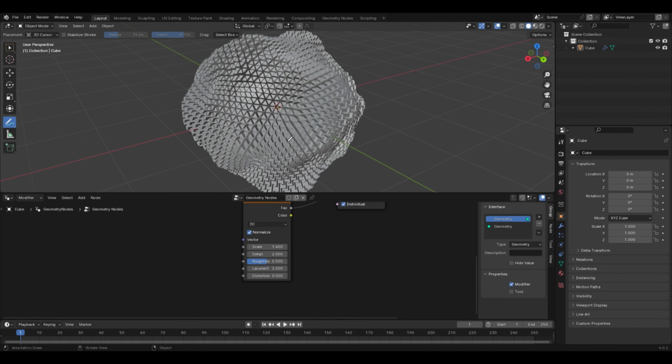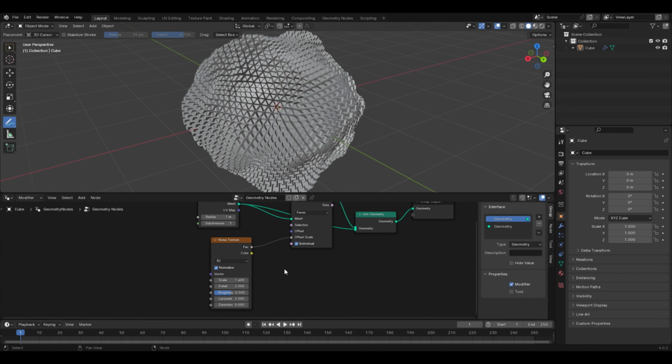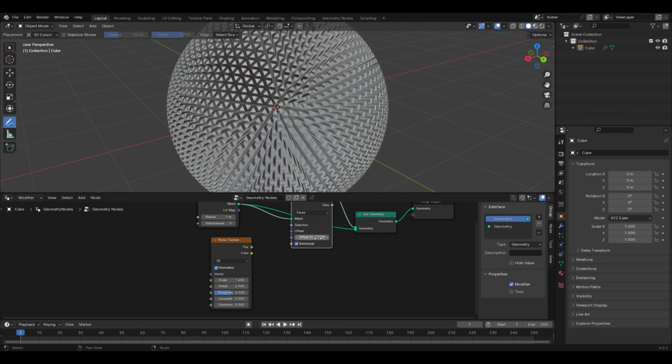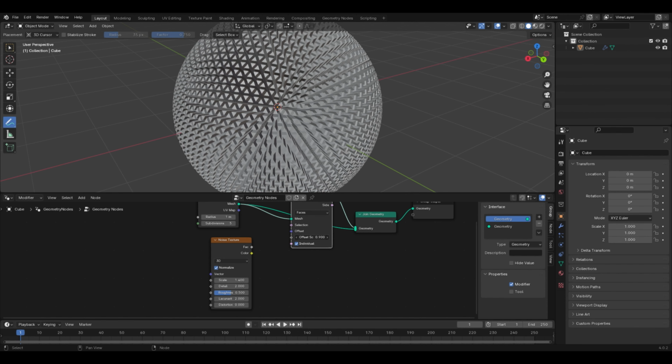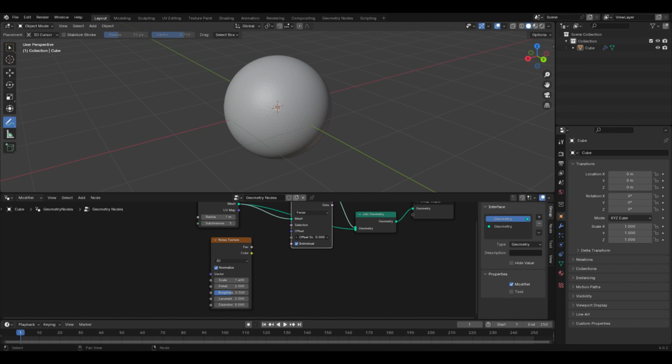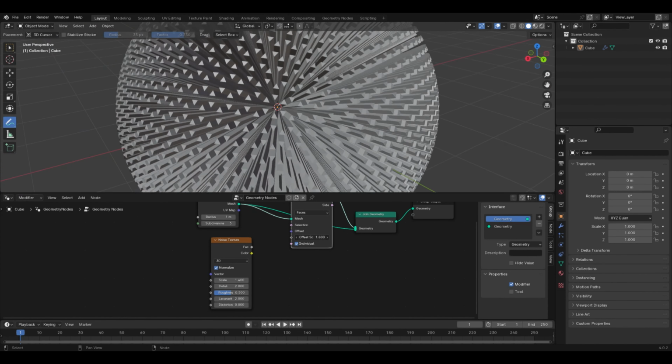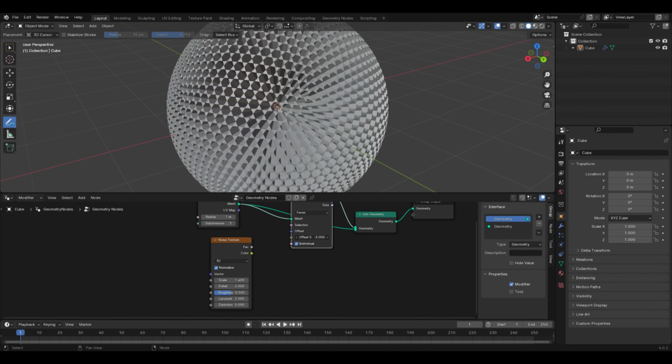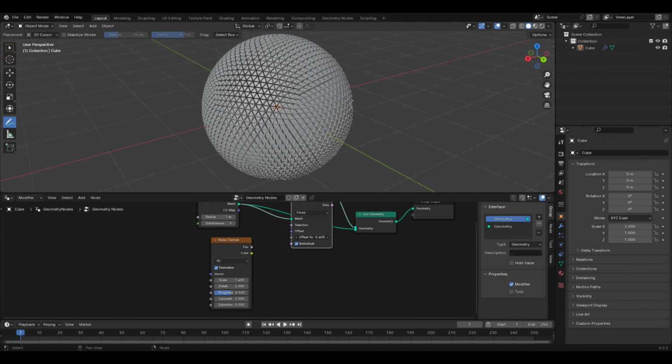So of course I could have this, but then you don't see our original sphere. Normalize pretty much just keeps your noise texture, everything above 0. So this is going into our offset scale, and let me unplug this for a quick second so I can show you. If I go into a negative number, it now becomes so small that it can go through to the other side of our mesh, etc.